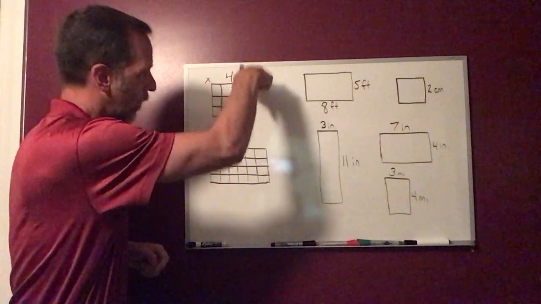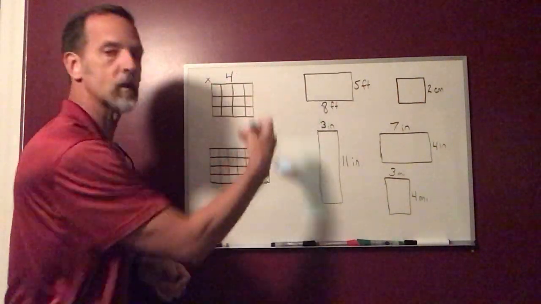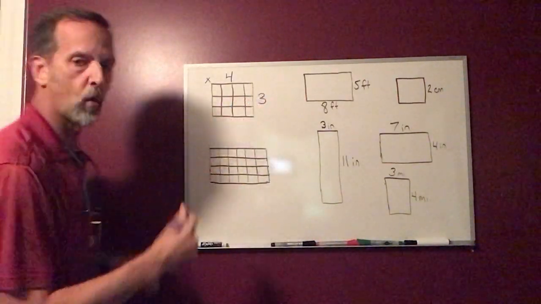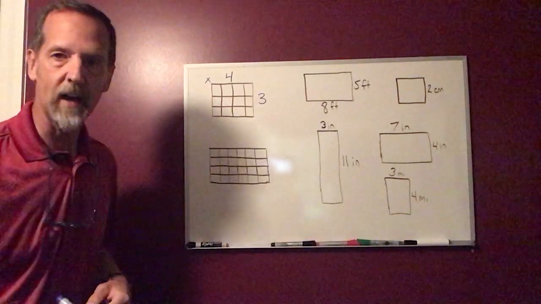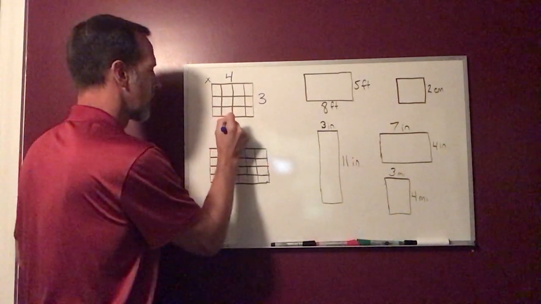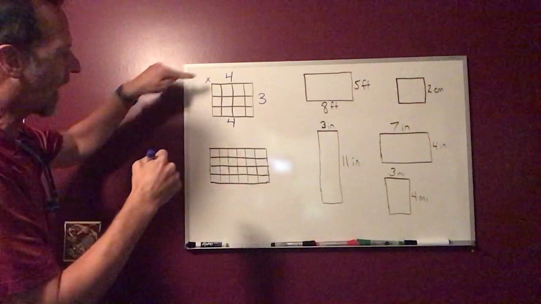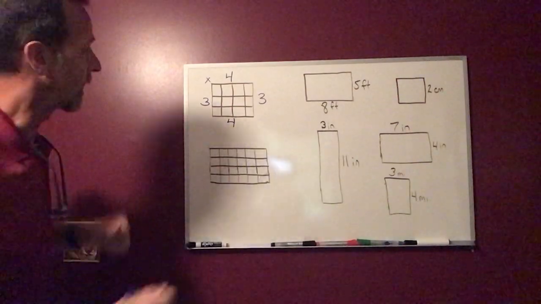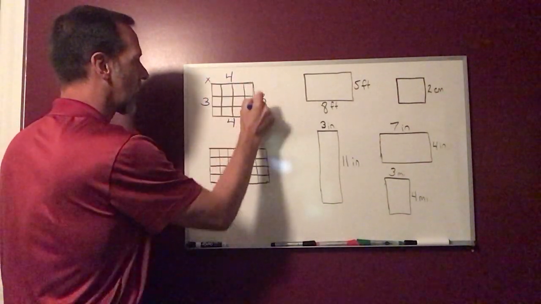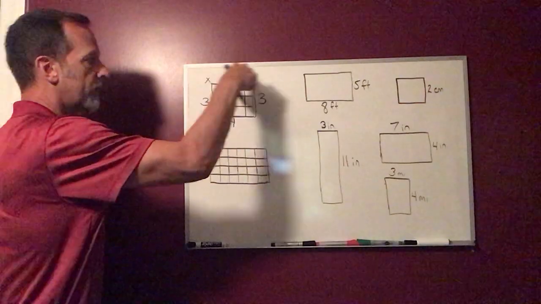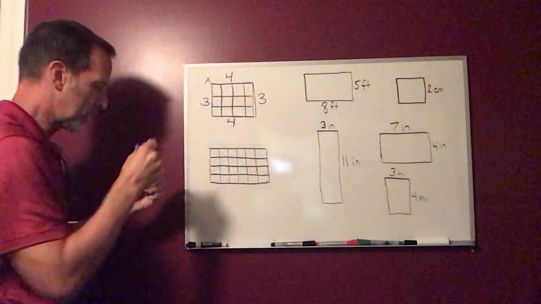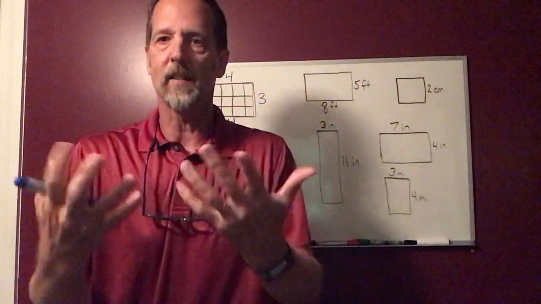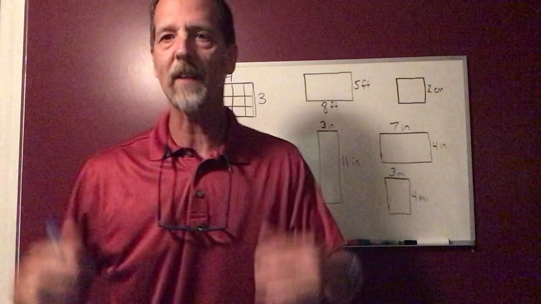Then I would turn the corner and I'd walk down this side. How many units long is that side? It's 3. And I turn the corner again. I'm going to walk down this side. It has a length of 4 units. And then I turn the corner again to go back where I started, and that has a measurement of 3 units. If I go all the way around the outside, I'll have walked 4 units, 3 units, 4 units, and 3 units. To find the perimeter then, what's the total distance around, I simply have to do what? What do you think? Yeah, I simply have to add.